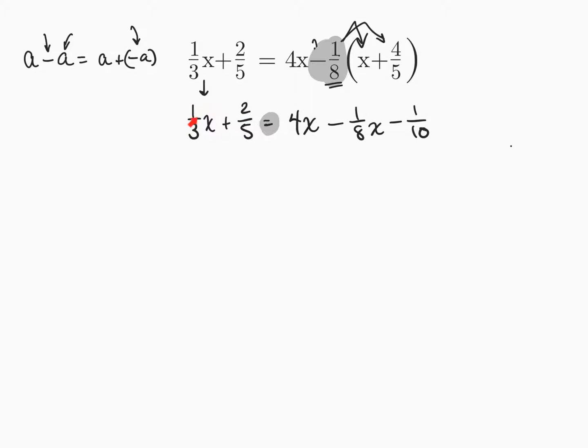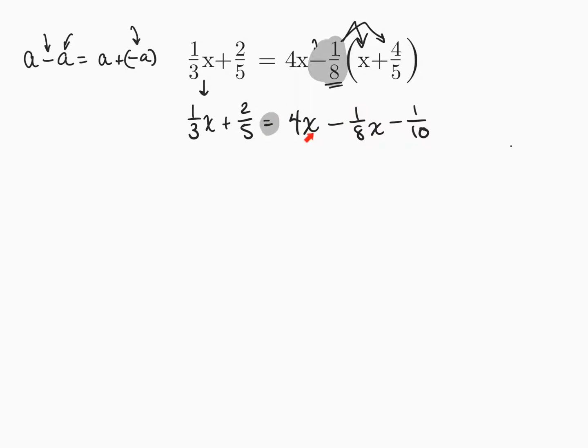This side of the equal sign is a group, and the group has a 1/3 x and a 2/5. Because this has an x, and this does not, I can't combine them. So I go over to the other side and ask, do I have any like terms? When we talk about combining like terms, we are not talking about this x and this x, because they're on opposite sides of the equal sign. So do you have any like terms that you can combine? The answer is, for this problem, yes. But the only reason the answer is yes is because of this x and this x here. Notice these two x's are both on the right-hand side of the equal sign.